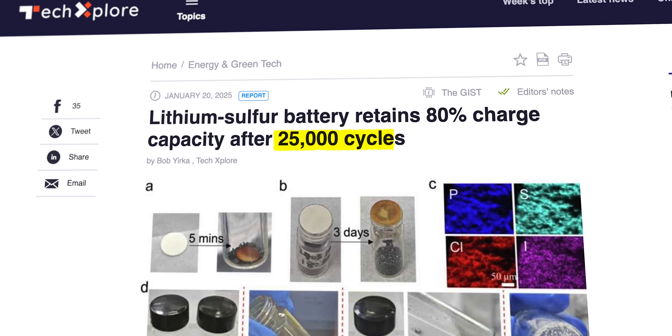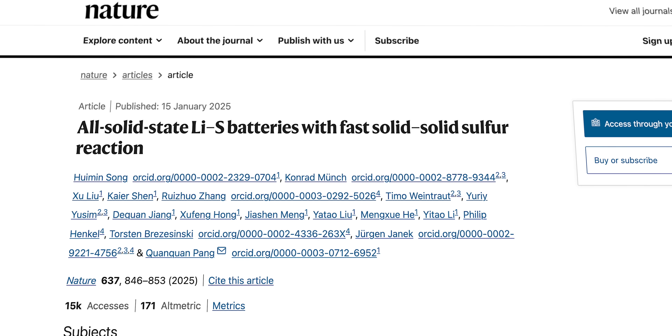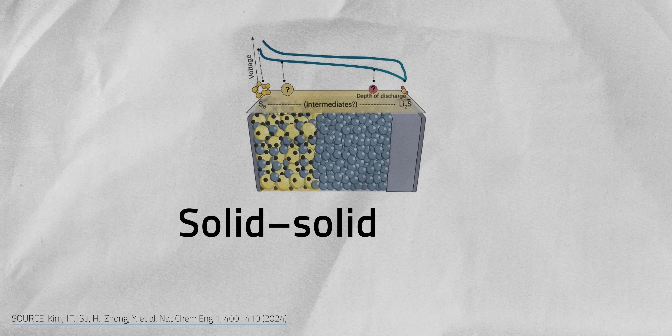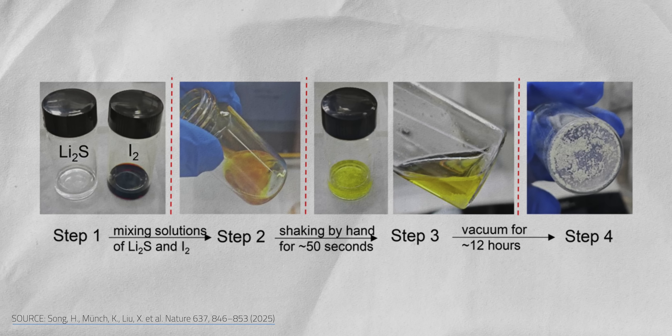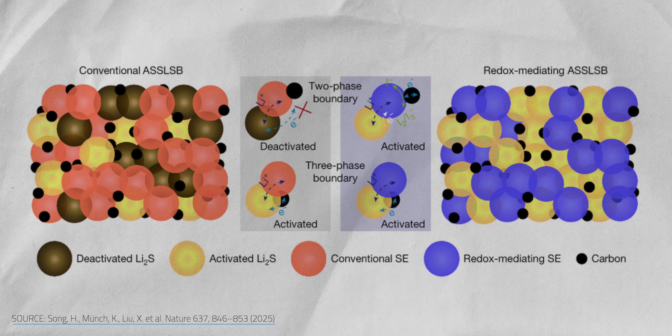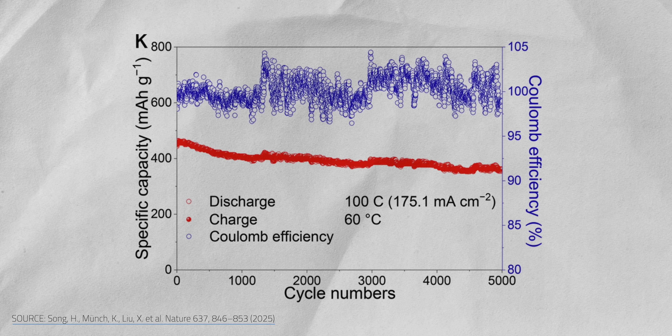And now for the showstopper: a lithium-sulfur battery that could last forever — well, not literally forever, but close. A new study in Nature showcased an all-solid-state lithium-sulfur battery that can cycle 25,000 times while still retaining 80% of its capacity. The key is solid electrolytes, which tend to promote battery safety and energy density. But solid-state lithium-sulfur batteries have a big weakness: the solid-solid-sulfur-redox reaction, or SSSRR. To speed things up, researchers added iodine to the mix — not to treat a bad cut, but because iodine can undergo reversible redox reactions, letting the battery skip the line when transporting charge. The result: a lithium-sulfur battery still going strong at room temperature after 25,000 cycles, and lasting 3,500 cycles even at 60 degrees Celsius.